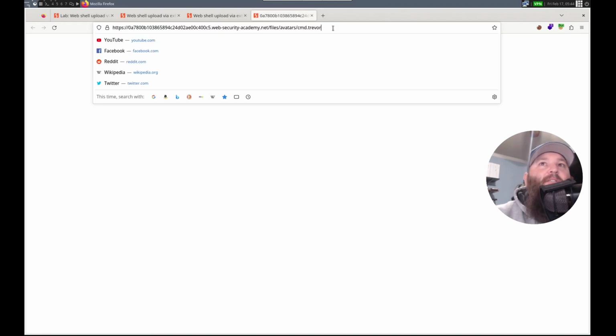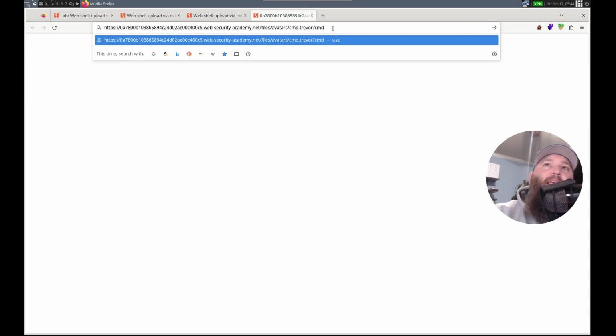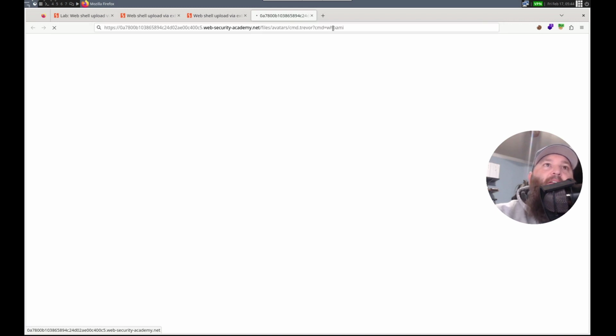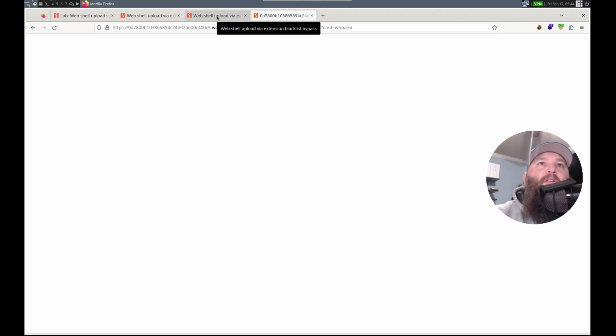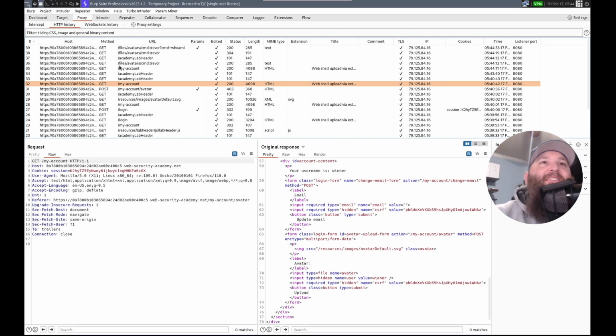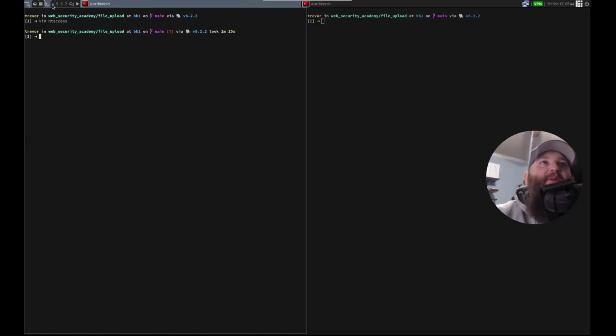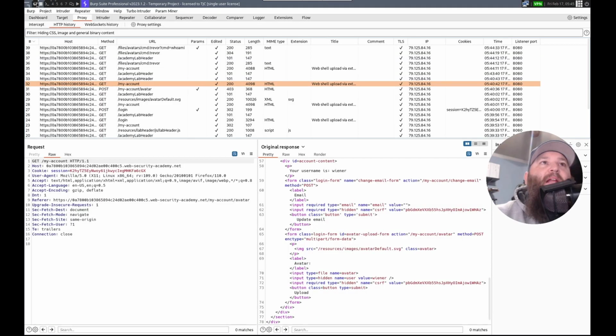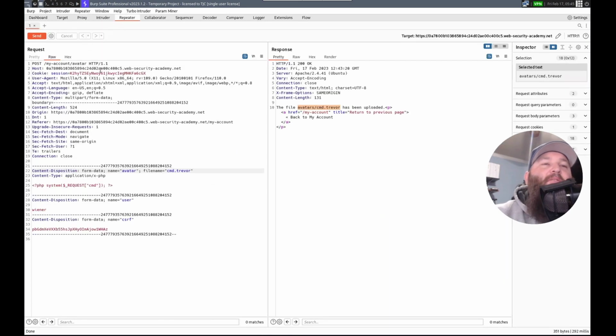It looks very promising. So if I do question mark CMD equals whoami? Negative. That did not work. Oh, did I upload the htaccess file? Did I totally not do the one thing we needed to do? I know I wrote something, right? Oh, I created the file, but I did not upload it, I don't think. Peter, wow.